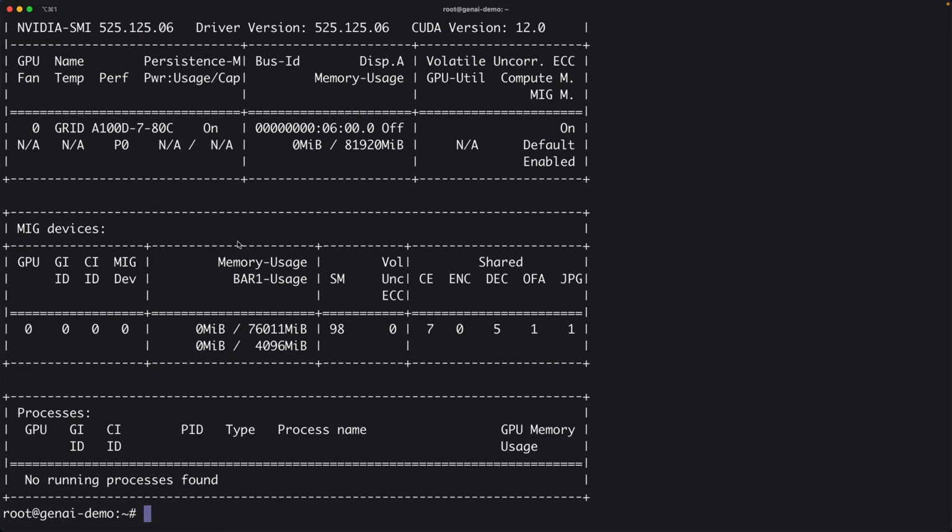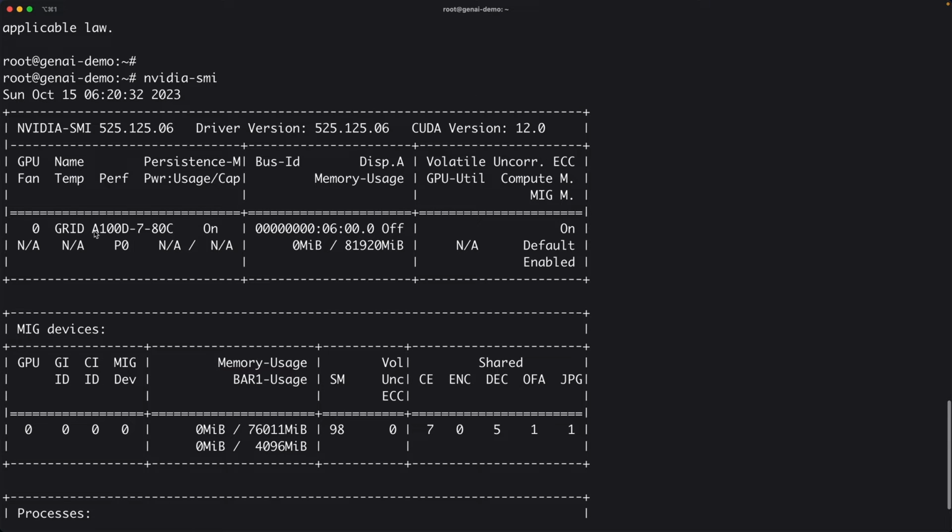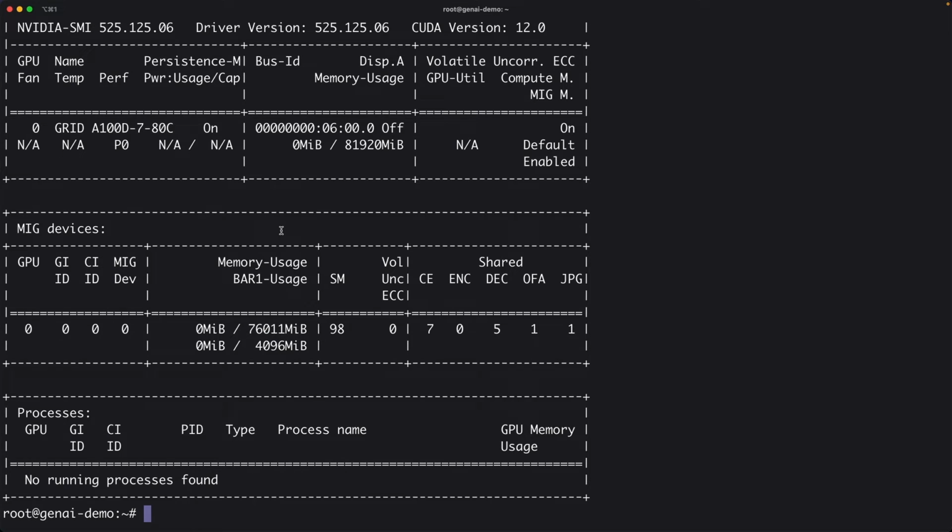The first command I'm going to run is nvidia-smi. This is the Systems Management Interface command, which confirms the GPU presence. And you can see there is a Llama2 GPU associated and it has the entire 80 GB available to us. Currently, there are no models or processes running, so we have the entire 80 GB available to us. So this confirms that we have the driver installed.